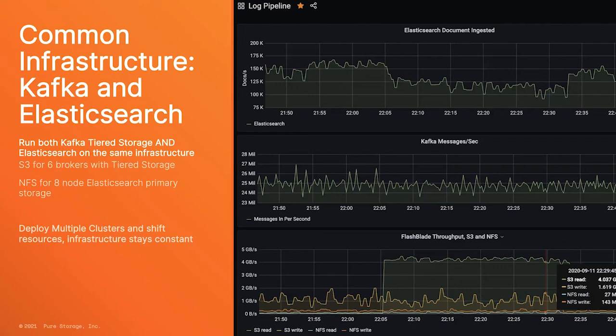So this is a Grafana dashboard of a mixed Elastic, Kafka, ingest workload plus some queries going on, all being handled by the same FlashBlade, taking advantage of the fact that a Flash-based storage system has a much more versatile and flexible performance profile than traditional spinning disks.